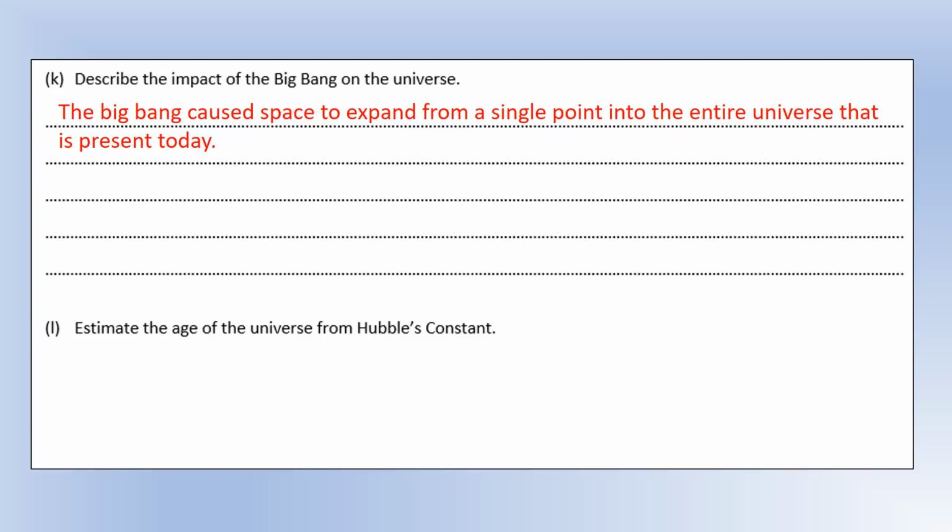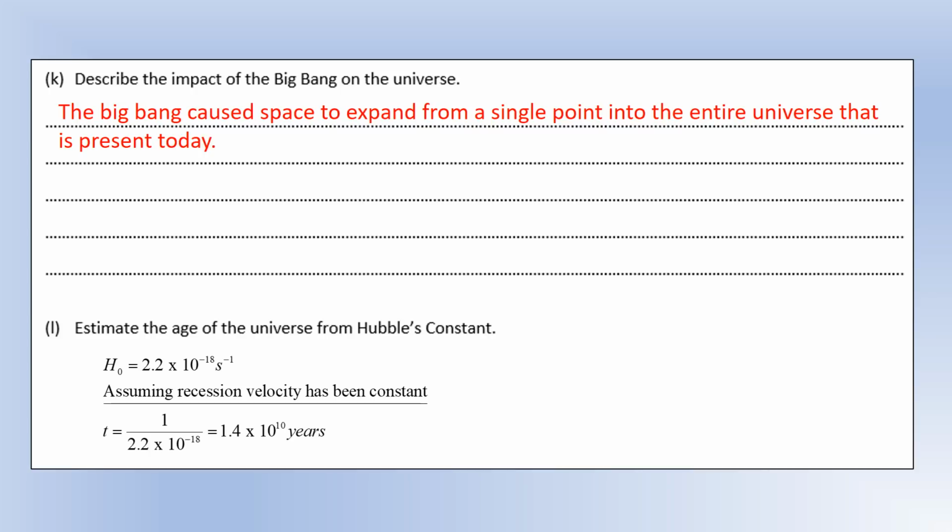But what we can do is use Hubble's constant as a way of working out how old the universe is, or getting an approximation for it. So Hubble's constant is equal to velocity divided by distance, which, if you think about mechanics, should give you 1 over time. But that equation only applies if velocity is constant. So velocity is only equal to distance over time if velocity is constant.